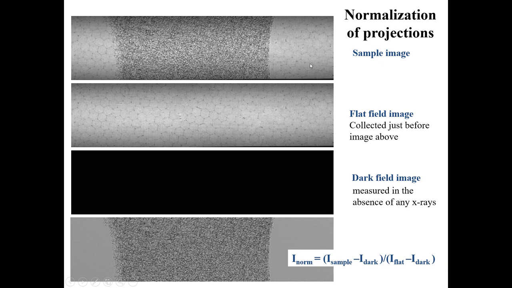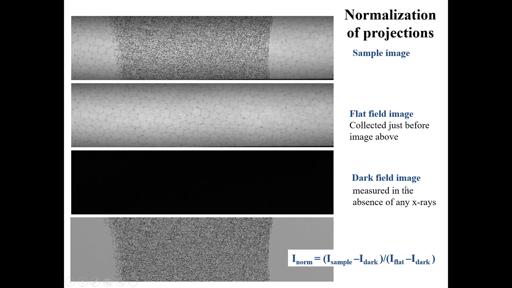Now, this is a typical sample image. You have some background in your device, so you will also take just one image without anything. That was the normalization that was shown by Javier. He had one image without the sample, to capture the background. That's called a flat field image, and then you can subtract the two.